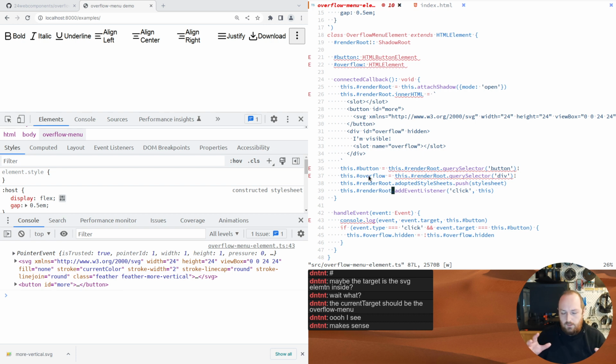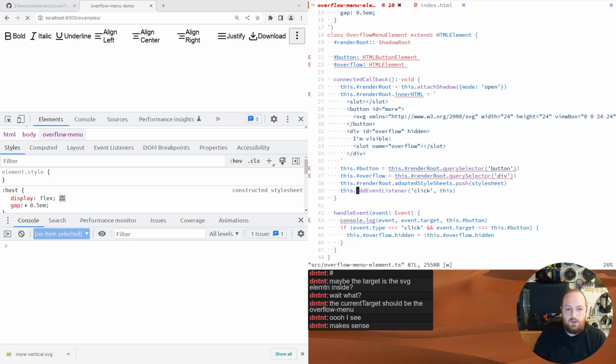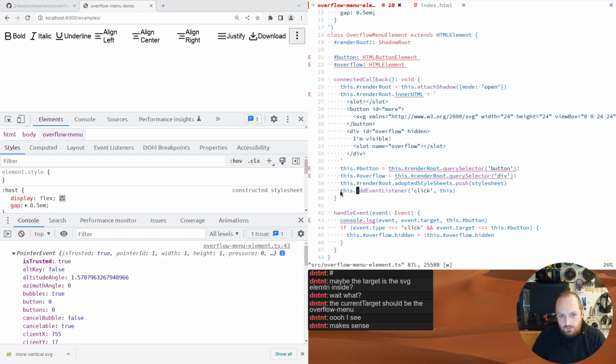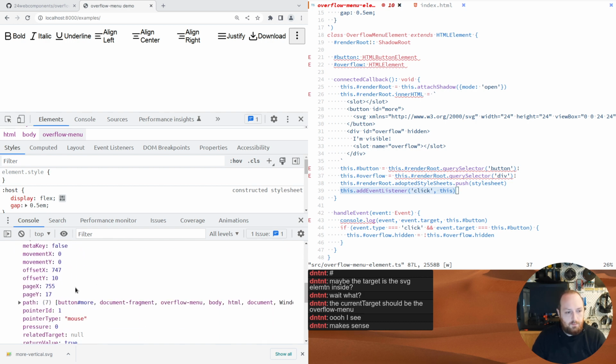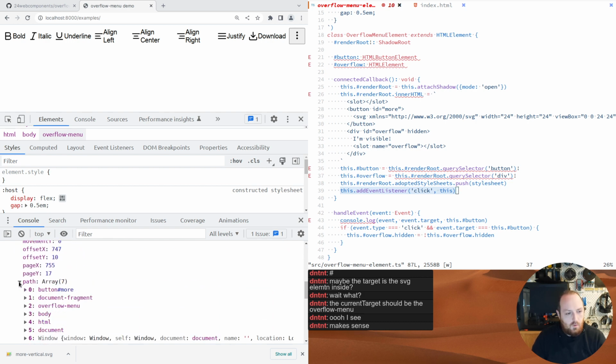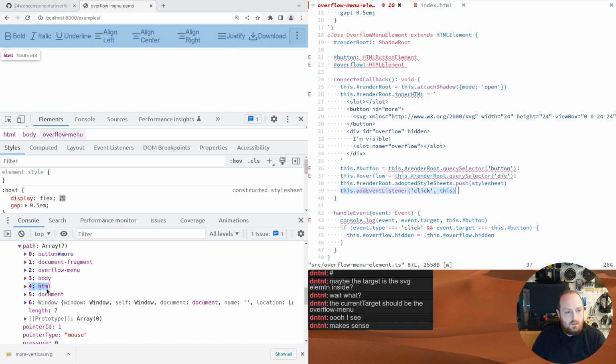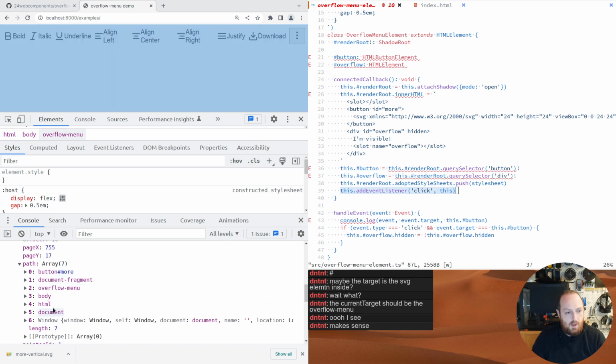Because shadow roots are encapsulated, maybe we can inspect this a bit better. This click event is on the shadow host, it's on the overflow menu, and if we look at the path, oh, interesting. The path has the button. I don't think that should have that now.